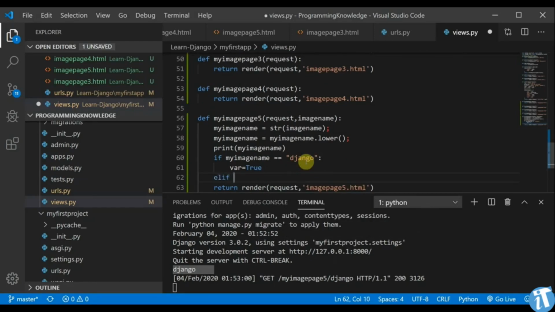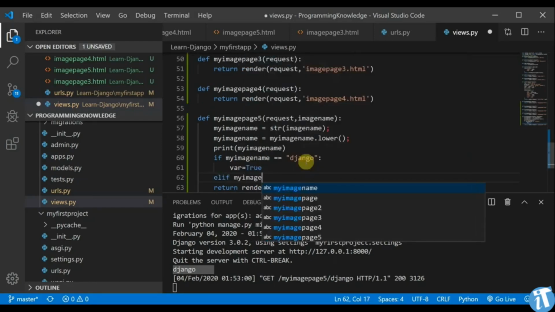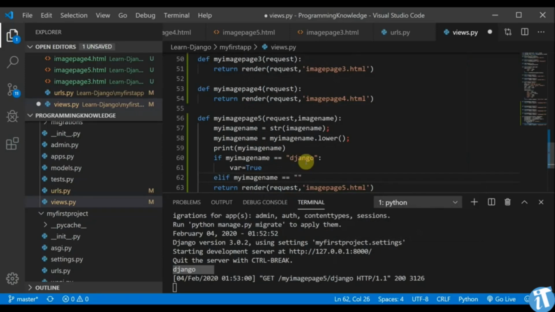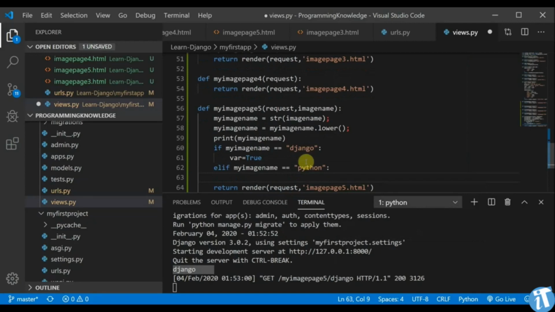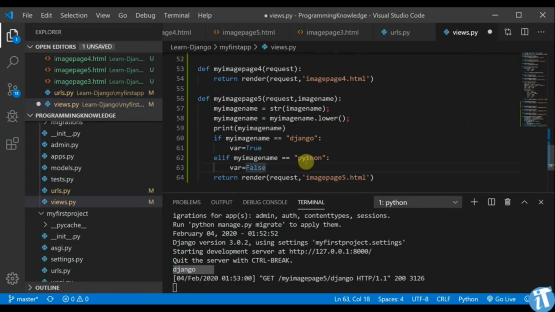Elif my image name is equal to Python, var is equal to false. Or you can do one thing, var is equal to false.